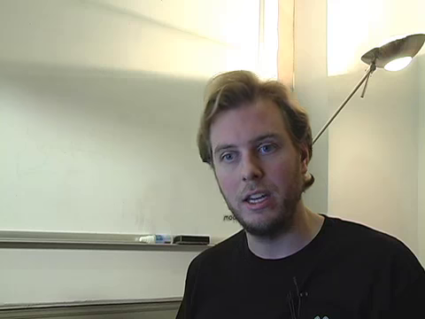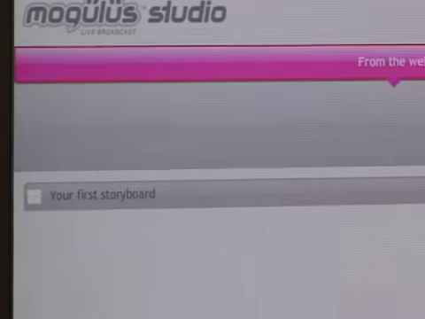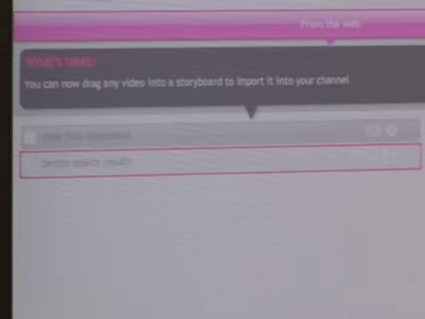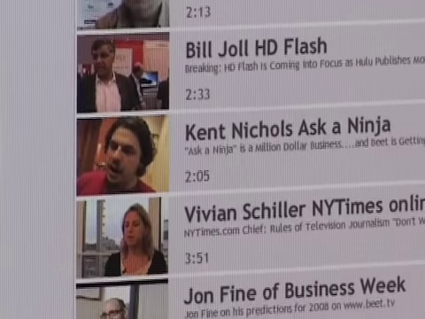What we're going to do is load content into the channel. So in Mogulus you can import video content that you might use for a live broadcast, that you might use as a playlist. You can import it from the web, we have a YouTube integration, so I can type any YouTube search keyword, or I can pick a YouTube username. In this case BTV already has a channel on YouTube, so I simply type the BTV username, and we go and query YouTube and get all the search results for this user. So you can see all the video clips right here are BTV video clips that are on YouTube.